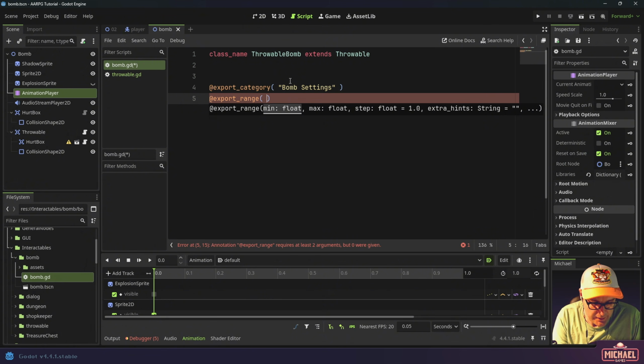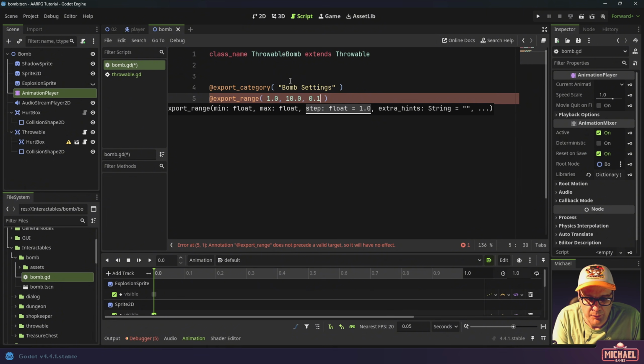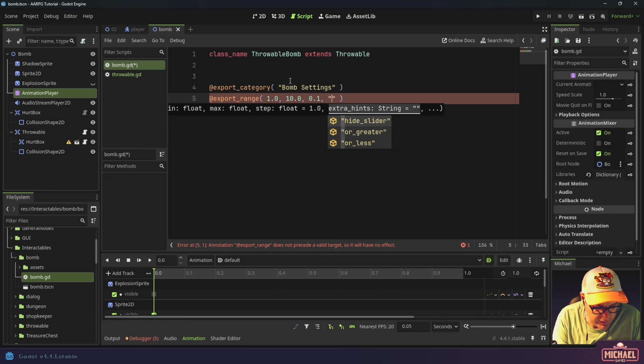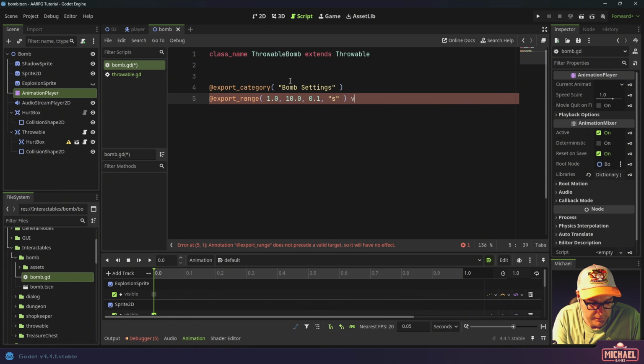The minimum will be 1 and the maximum will be 10. And what this is going to be is the fuse duration. Okay. So I also want to maybe put a step of 0.1 seconds. And lastly, if we want, we can include a suffix that we want to add. So this variable we'll call fuse duration, I guess.